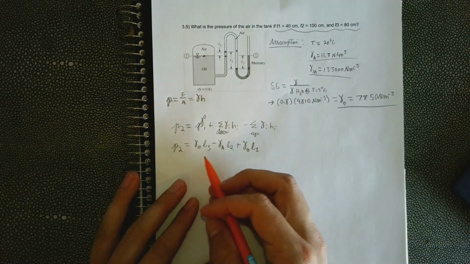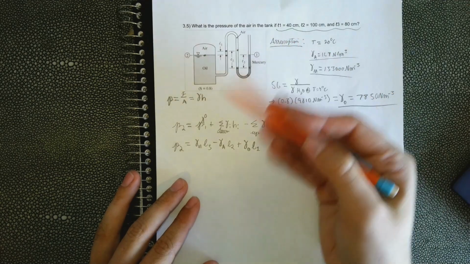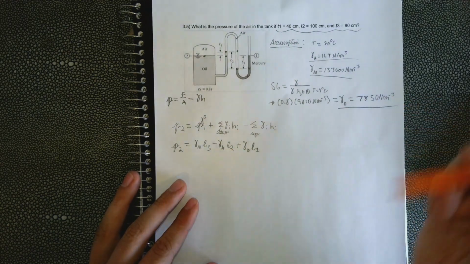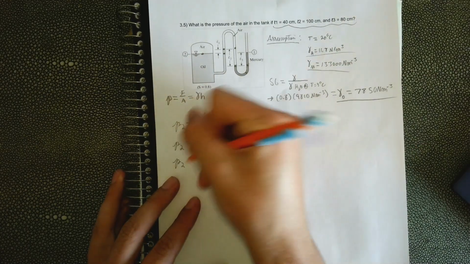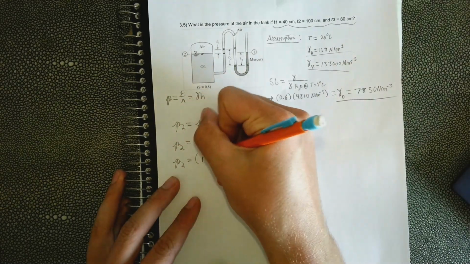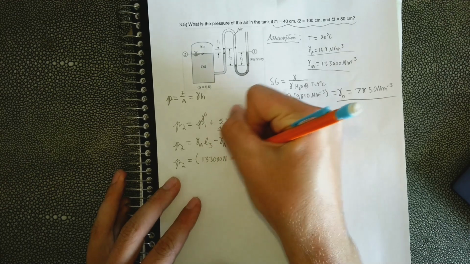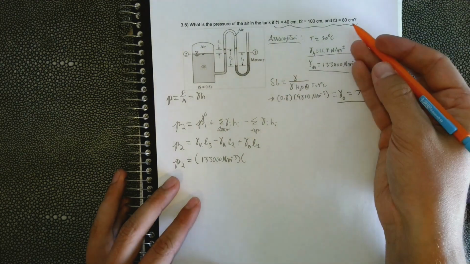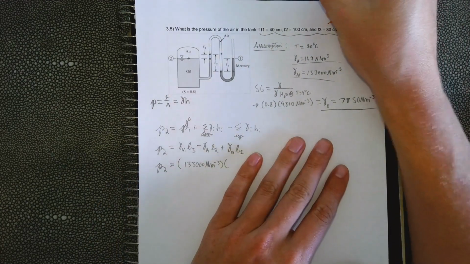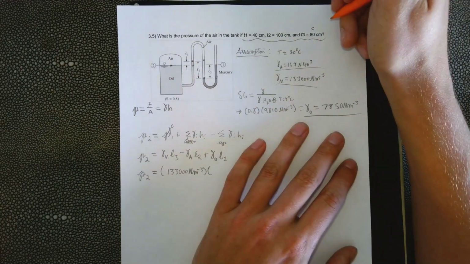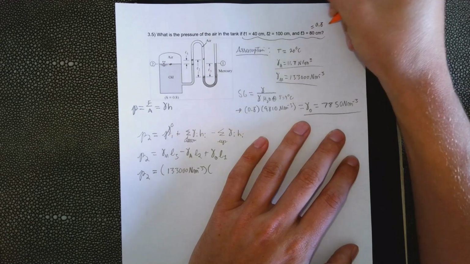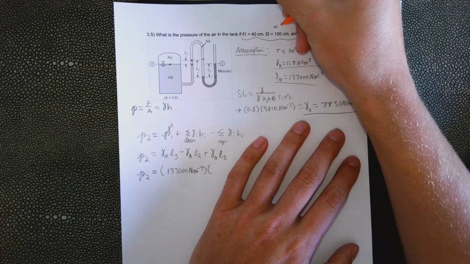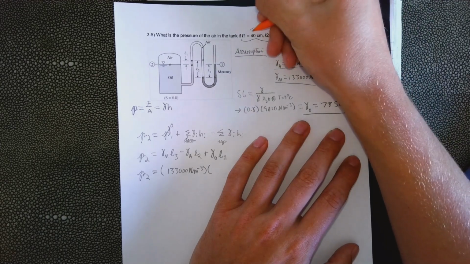So now we just have to plug in all these values, since we are given all the L values, and we just found all these specific weight values. So let's go ahead and plug all those in. L3, and then let's go ahead and convert these. We want everything in meters because that's what the specific weight's in. If you divide centimeters by 100, you will be able to convert them to meters.